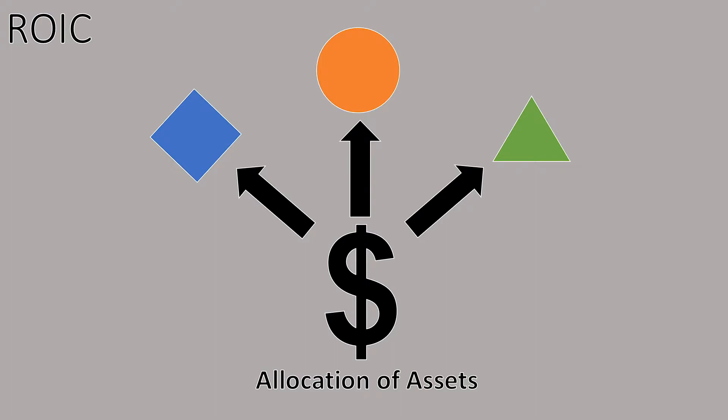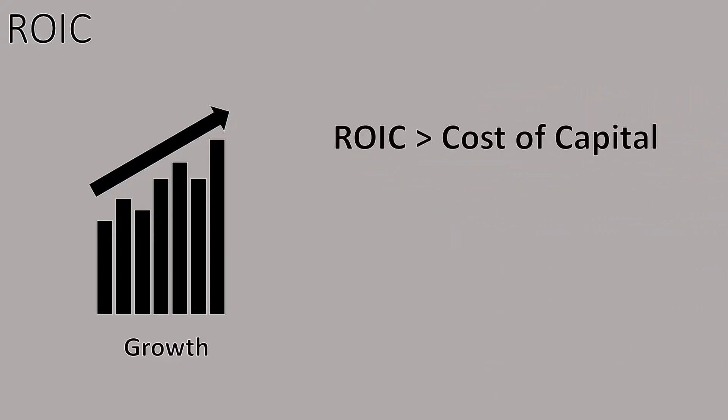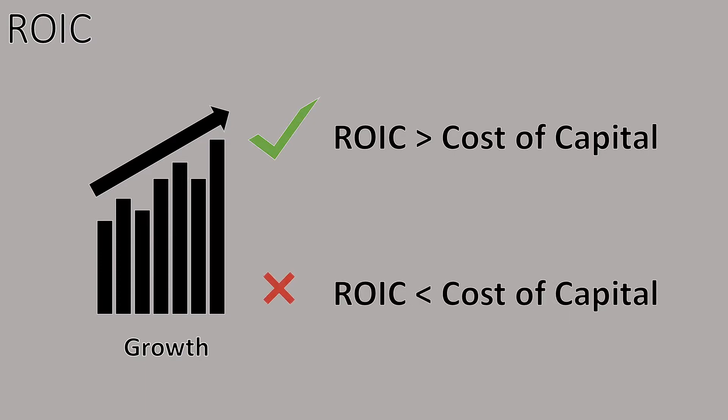As described in the book 'Value' by Tim Koller, which is linked in the description, ROIC is one of the cornerstones of value. Let's briefly talk about one thing that every CEO wants — some even at the expense of profitability — that is ubiquitous in nearly every annual report or earnings call: growth. You should know that growth only creates value when ROIC is higher than the cost of capital. Should the cost of capital be higher, growth actually causes destruction of value. Hence, growth is not consistently profitable, even if it seems like everybody is striving for it. In contrast, a higher ROIC is nearly unexceptionally advantageous for the creation of value.